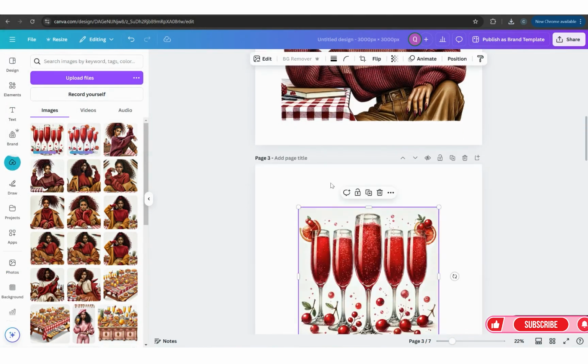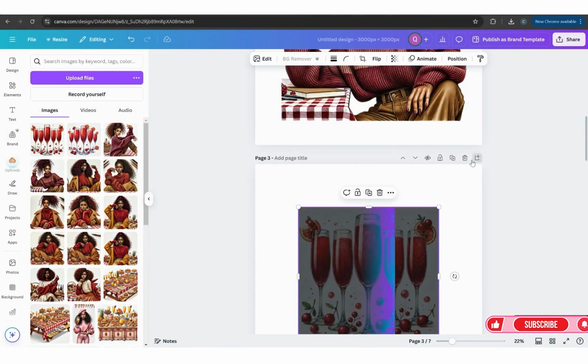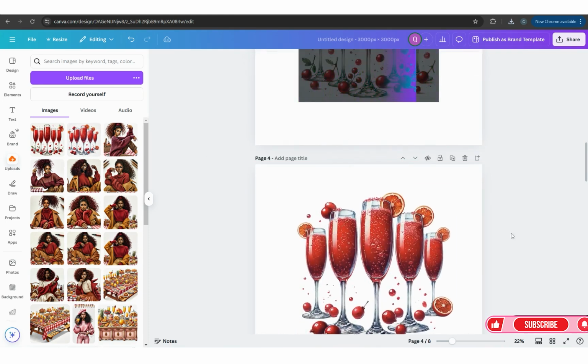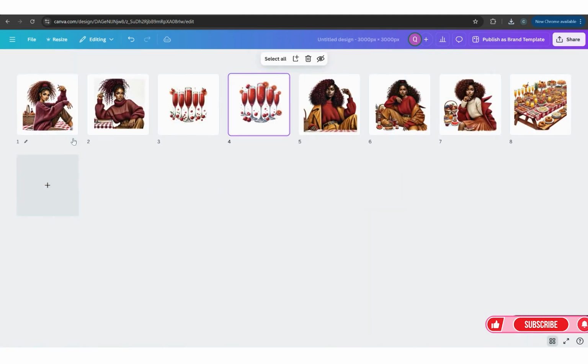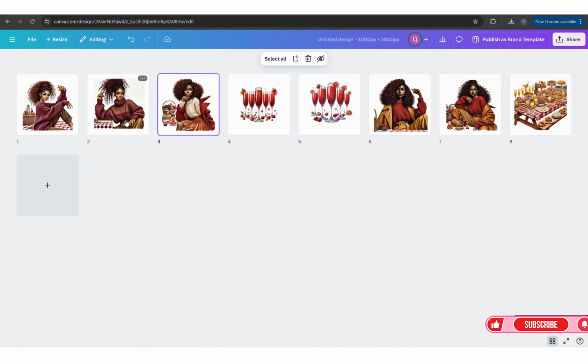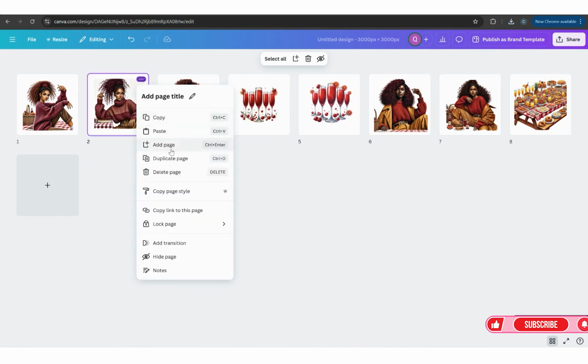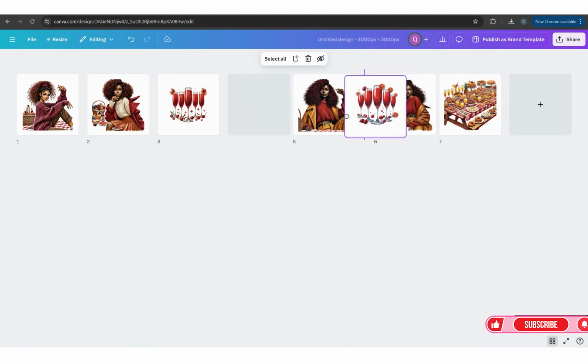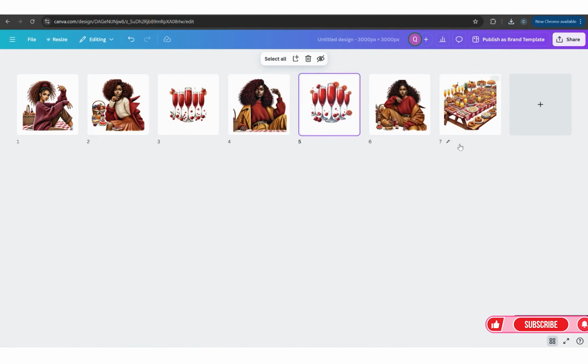And then I'm just adding a page. Again, you could just remove the background, but we have mimosas, and these are just helping with putting the aesthetics and designs together. So now we could look at it from just the picture view, and we see we have some really nice things put together. I'm going to delete this one out because we didn't remove the background, but we have some nice designs matched together.